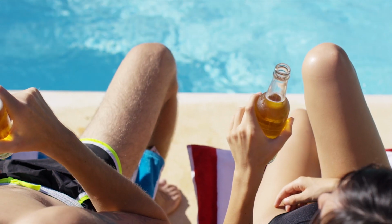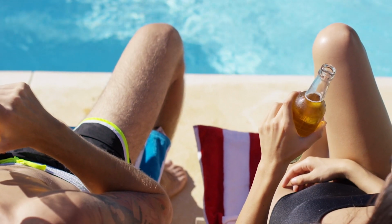Cool, so you've made it this far, you have checked into the hotel, you're relaxing by the pool with a lovely beverage, and you are waiting for your COVID test results. Now you can just kick back, relax, and enjoy yourself at the resort until it's time for your second PCR test. So this would technically be your third at this point. This test will be conducted between 5 and 7 days after your arrival. So you have that to look forward to.